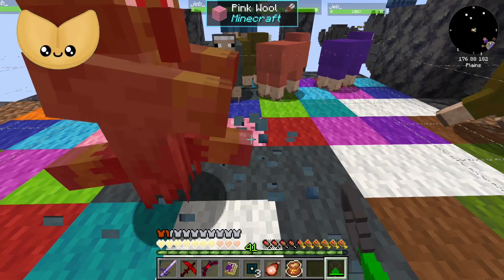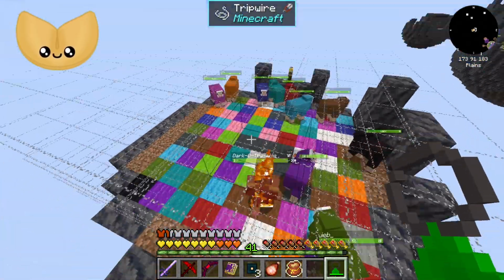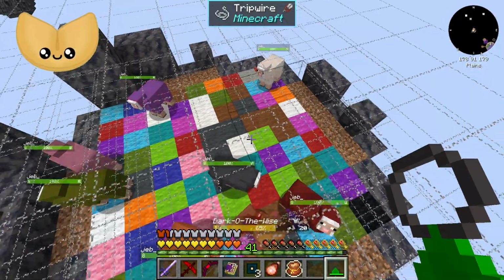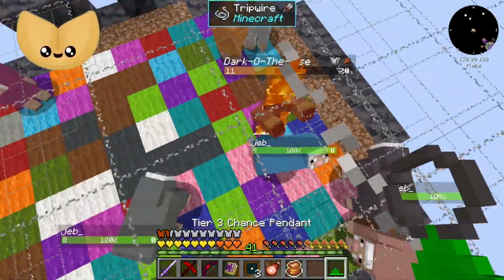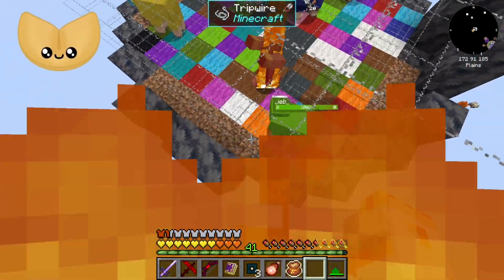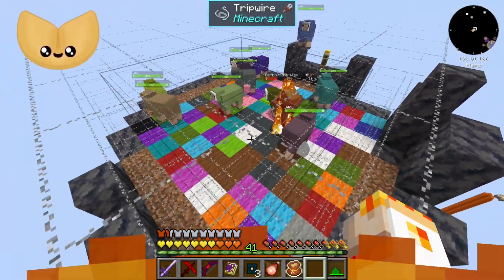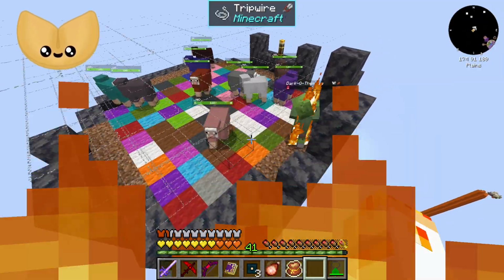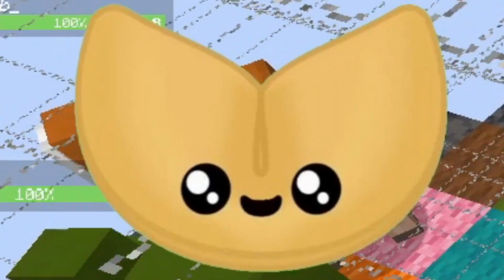Chance cube! Okay, and Darko the Wise? Well, that didn't seem very lucky. Darko, I don't think you're making a wise decision here. Where's he going now? Darko, are you gonna follow me off the side or are you gonna die? He seems to have chosen death.